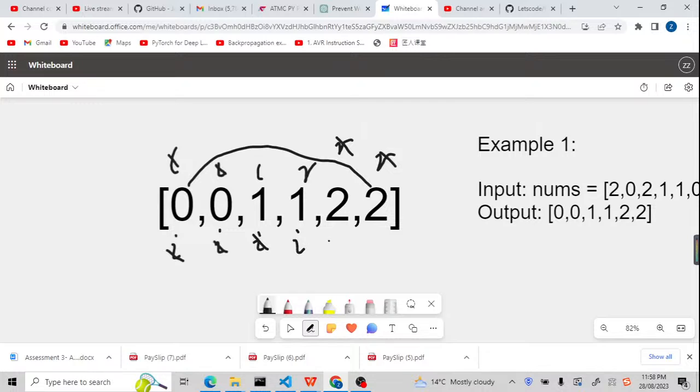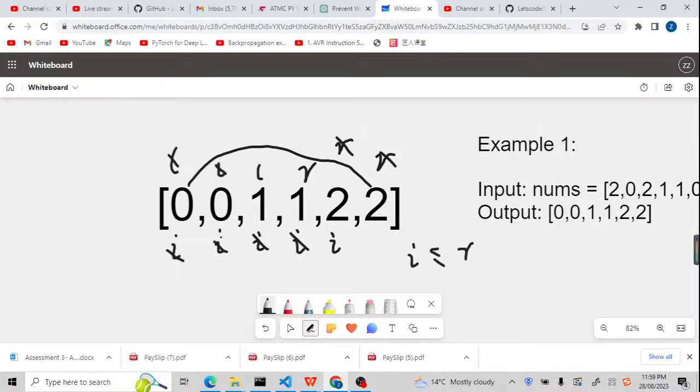My condition is I less than or equal to R, so I can still check the next one. nums[I] equals 1, so the I pointer is shifted again. At this place, the I pointer has gone past the R pointer, so I go out of the loop. I don't need to return anything because I've already sorted it in place.